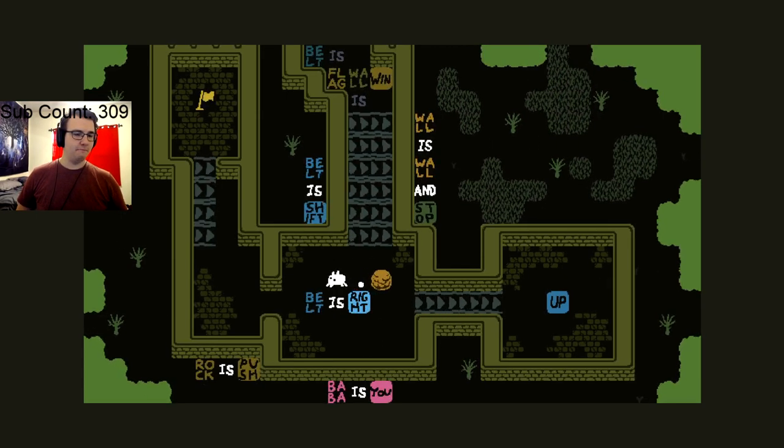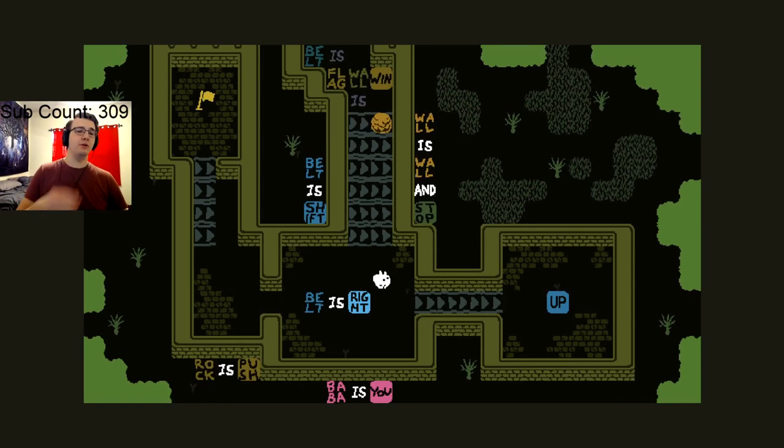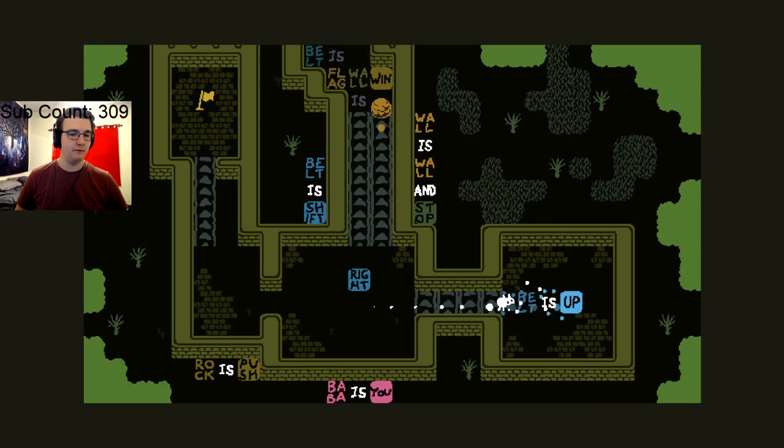So we can make this happen. Alright, here's what I'm thinking. So the rock is stuck here. So now when the belt goes up, we can push up wall is. So I guess I'll have to push this in and I'll have the belt is up. But there's an issue there.